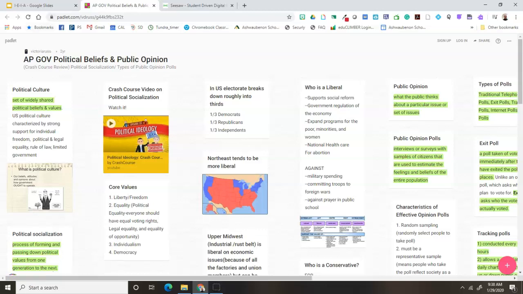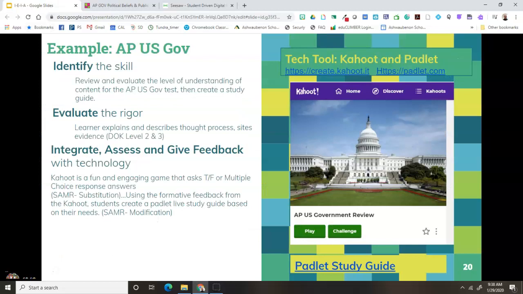So if we go back to here, we're talking now about modifying something that wasn't possible. We use Kahoot to engage and to basically give a quick formative assessment of what our students know. And then we use that feedback tool where they give you a database of all the students in your classroom and how they did on certain questions. You then share that information with your students so they can self-identify areas they need to improve on. And then you create a Padlet so they can crowdsource all of that, basically that's self-formative, that they could use then to create a study guide that inherently is something that all of them can use together.